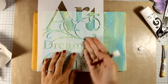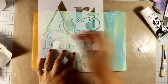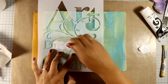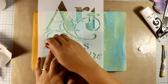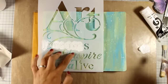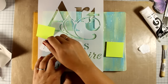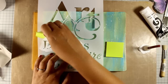I am going to hold the stencil with my hand — I am not going to stick it down — and I am going to dab dab dab until all the words are there. Notice that this word says 'dreams' but I am going to use only 'dream', then I am going to stencil the word 'inspire', and at the end instead of stenciling 'creative' I will alter it and stencil the word 'create'. In order to have great results with this technique you need to go slowly and take your time dabbing all over. Note that this is sped up to two times the actual speed.